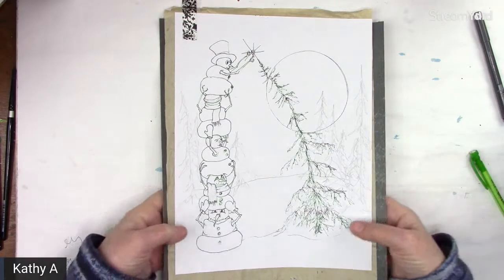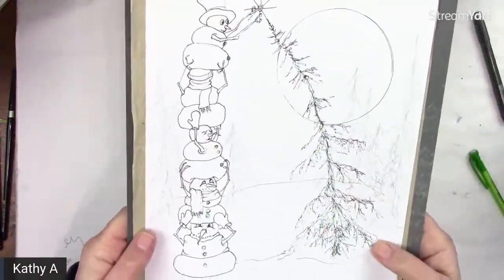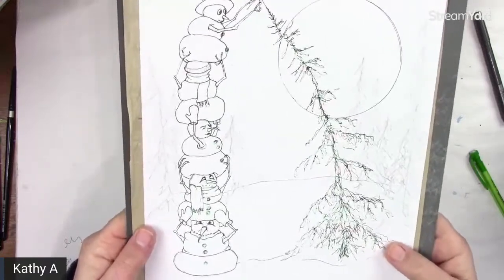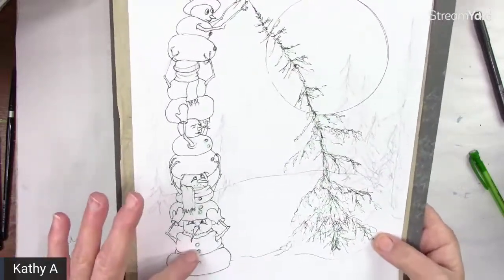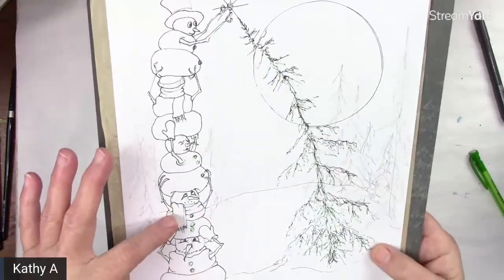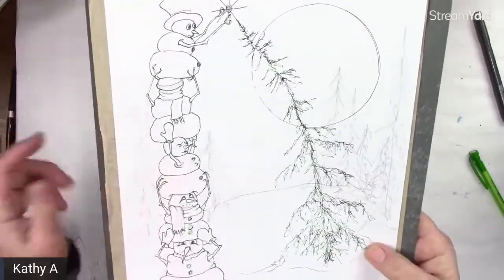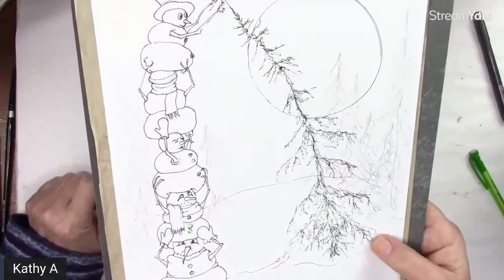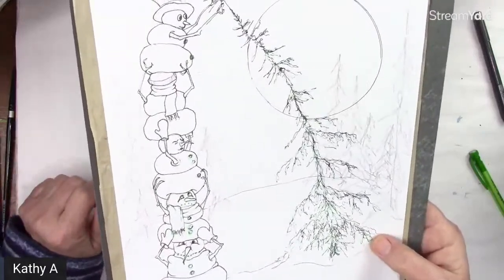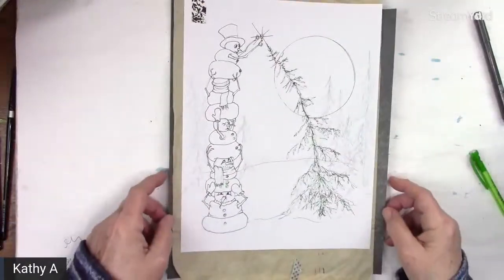So, yeah, these guys are really working hard. I like putting expressions on my people or characters. So, like, he's holding his breath. He's almost done. He's got so much weight on him. And this guy's like, what the heck are we doing? Get off. Hurry up. And then this one is squinting because he's just at the maximum point before he's going to let go. And there's the guy that's putting the little star on the Christmas tree. I thought they were cute.